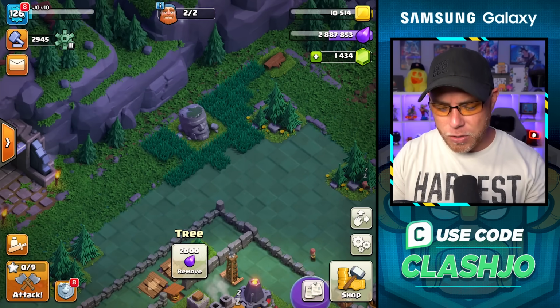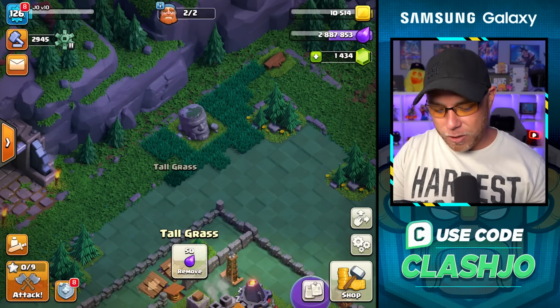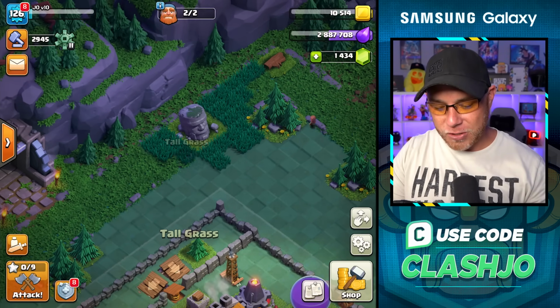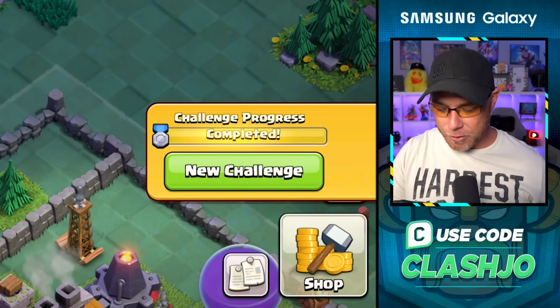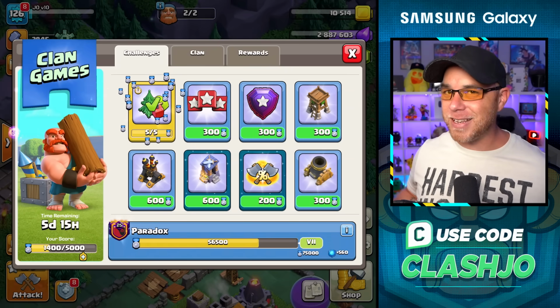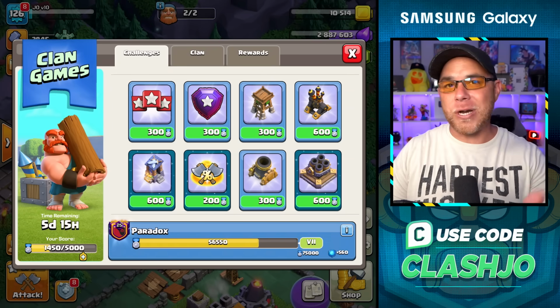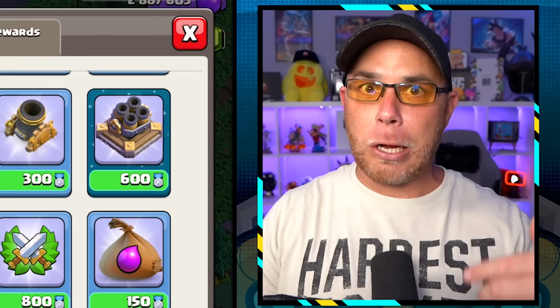If you kept your old barbarian statue, a lot of times grass will populate around that statue, and this doesn't really cost much to complete. We just use 50 elixir to pull the tall grass, and you can finish that task in a matter of seconds. Now notice the pop-up, we can go ahead and select that. It's one of those new quality of life things that they added a year or two back, where it brings us directly back into the menu without having to go back to our home village, click the caravan to see challenges.